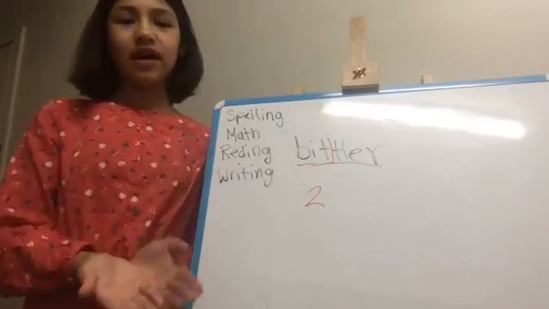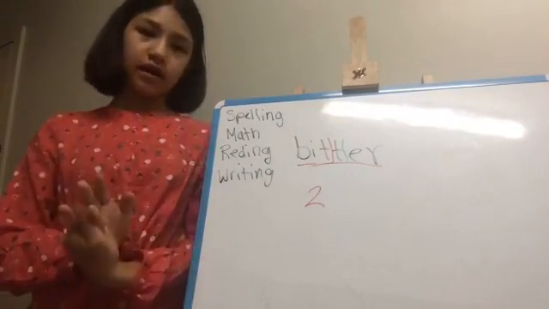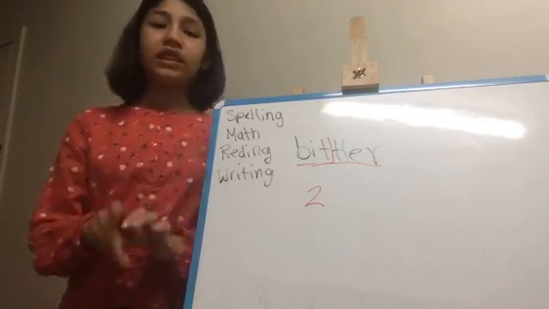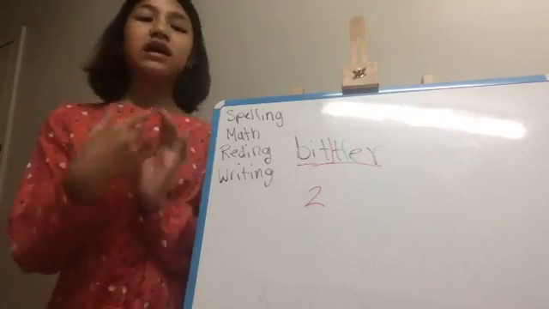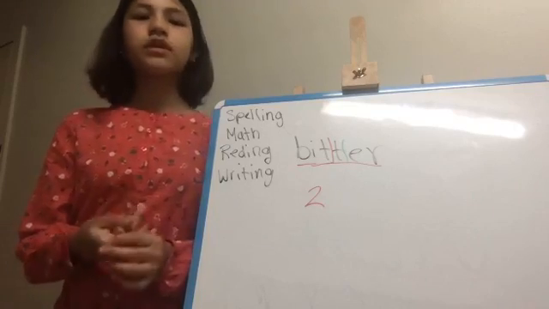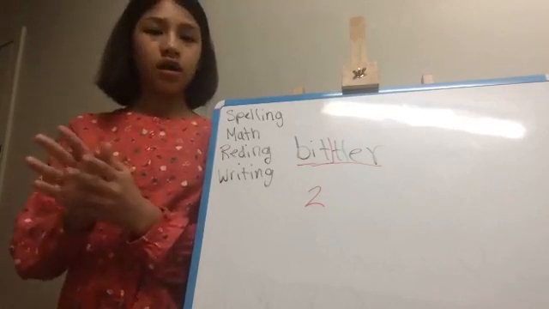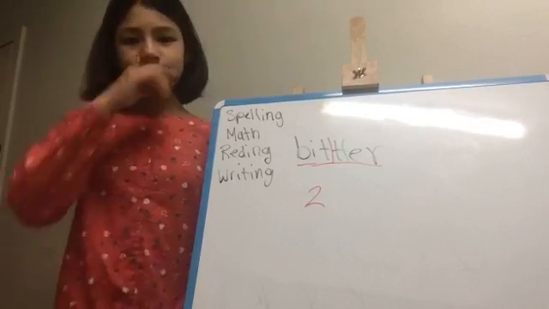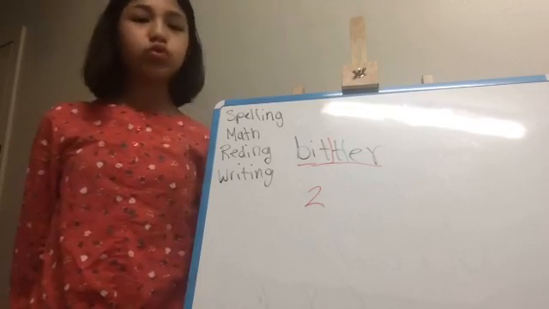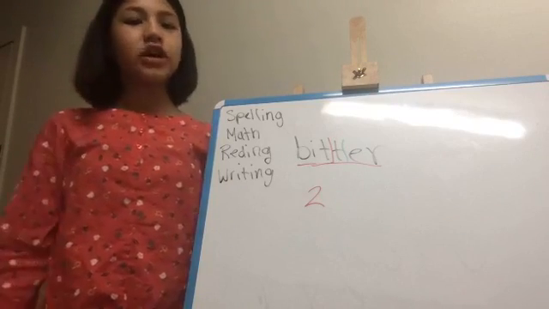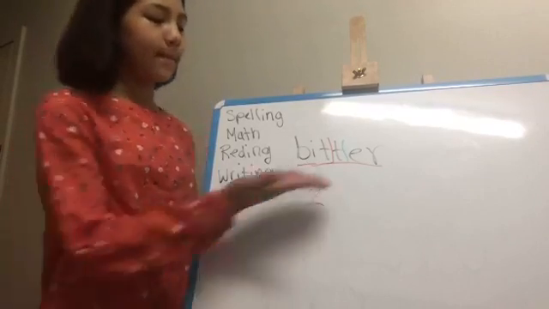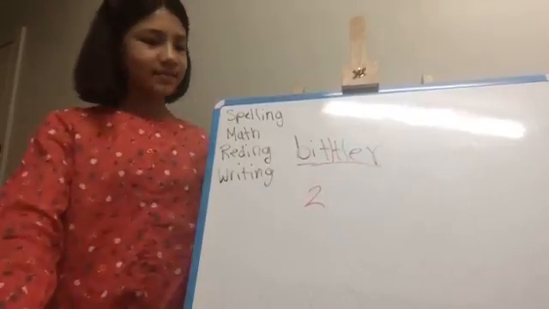See, for bitter, it makes bit, t. There is one half that's bit, but there aren't two t's in the bit because you're not continuing the bit. And the other half is t. And t is also one sound which has no double letters. So that means no two double T's. Bitter. Now you get it. Great job.